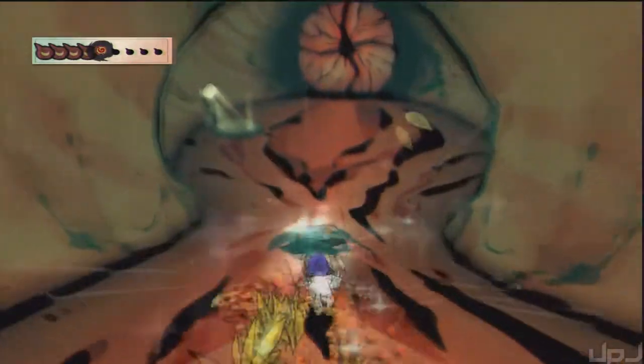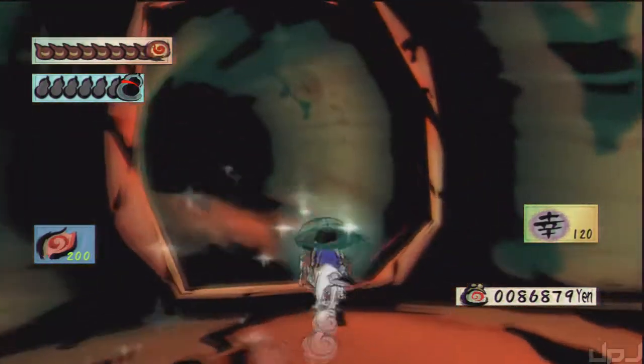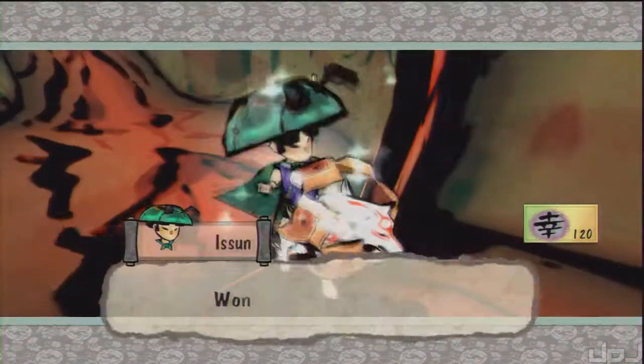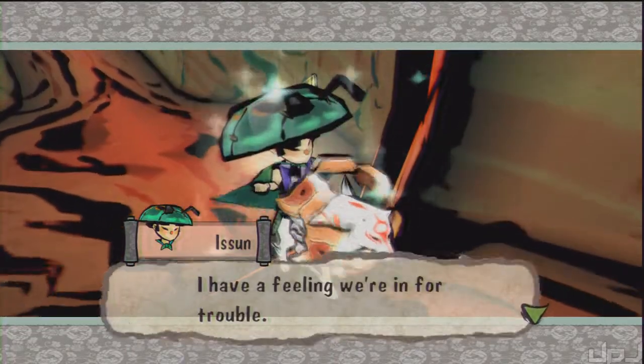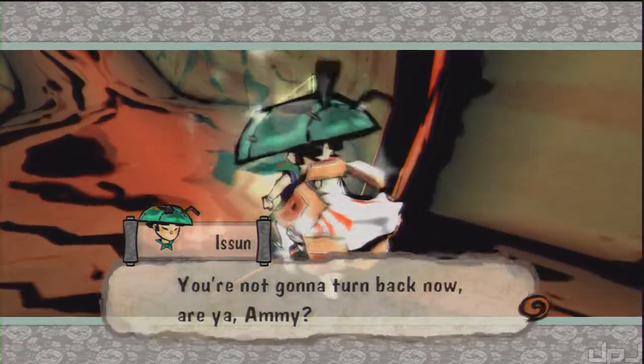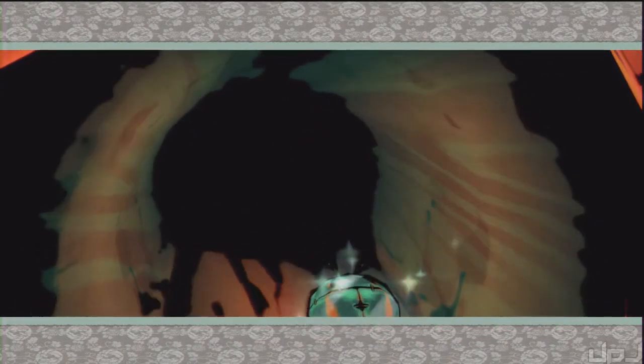This is like Trauma Center, but really intense. And he swallowed a save point? How does that work? Why turn back now? There's a boss battle in there.